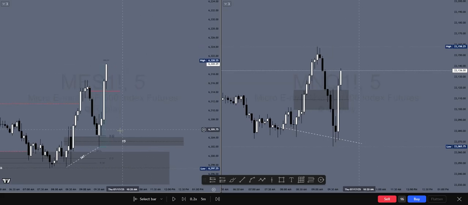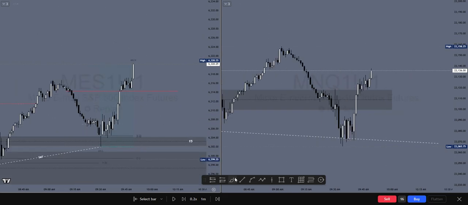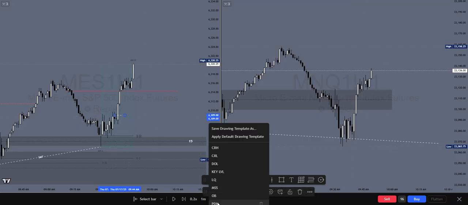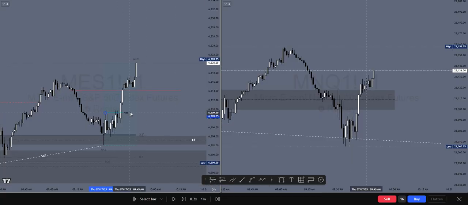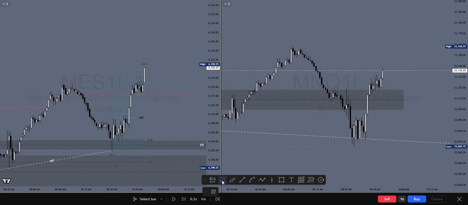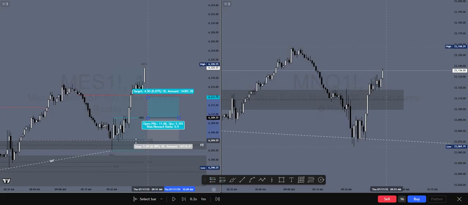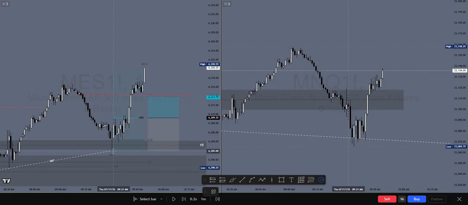And then for other confluence, you can either enter off the first order block that we had on a lower time frame. As you can see, I would count this as our most recent order block. Or if you were impatient, waiting for a market structure shift, this would be your market structure shift on a lower time frame. You would have entered right here, going long. For the stop loss, it could be two placements, either at the wick, knowing that we have a swing low down here, a protected area. This would be our manipulation.